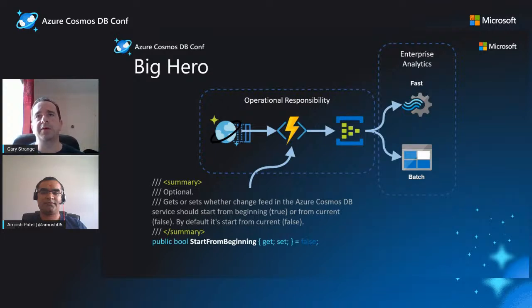And what we do is we use an Azure function to take a trigger dependency on that change feed. And every time a document is created or mutated in the Cosmos DB, we get those messages, that fat state coming through, and we play that onto the Event Hub. And then once we've got those messages flowing through onto the Event Hub, our enterprise analytics function can now say, right, I can access this operational data, this high value data through two channels.